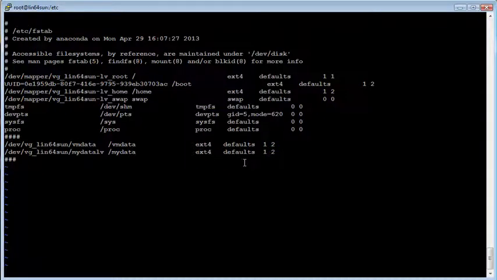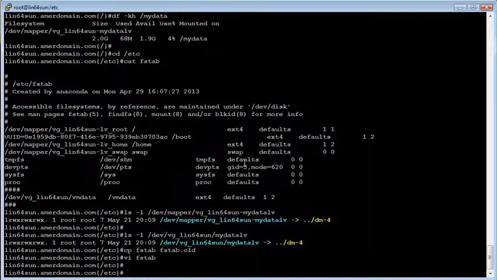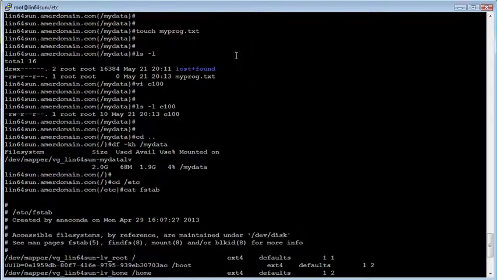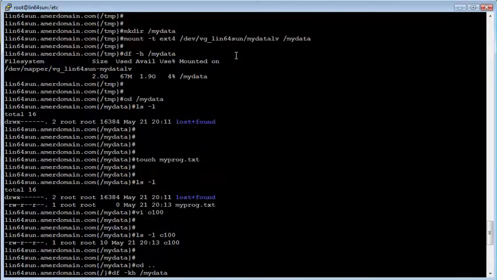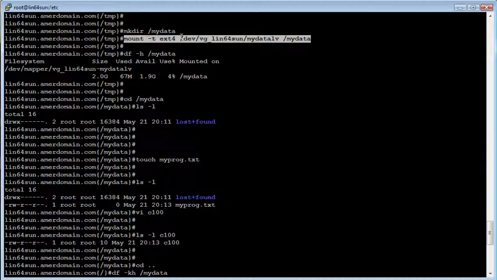Those are most important. The file system we mounted here using the mount command: what is to be mounted and where it is to be mounted. What is to be mounted is this volume which contains the file system structure, and here is the mount point.